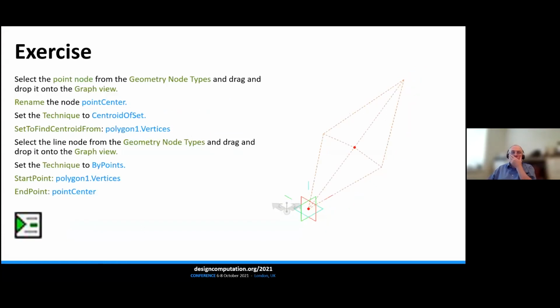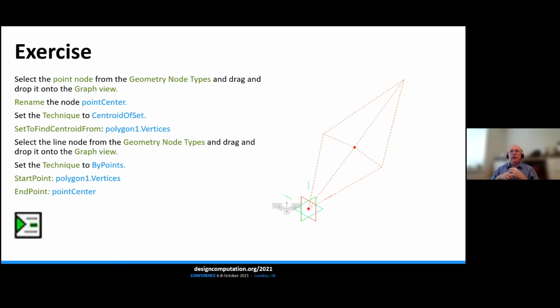What I now want to do is, in order to create the crossbars, I'm going to use the technique of creating a piece of geometry that requires the presence of a center line. So I want to create center lines from the center of the polygon to the outside vertices of that shape.